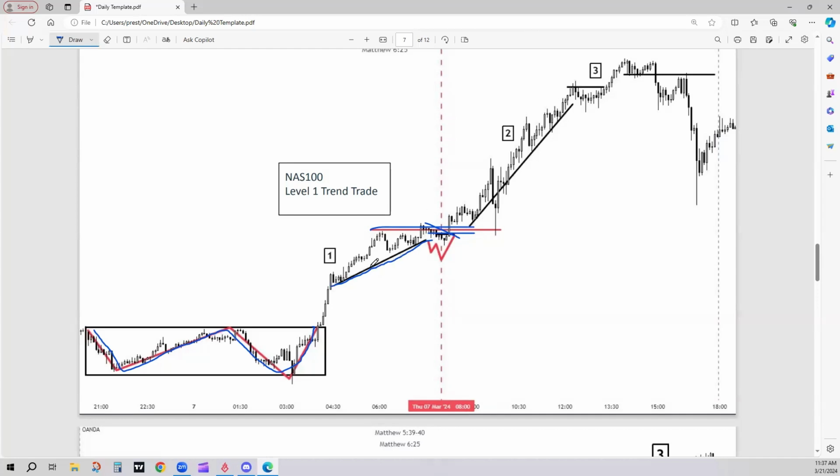So the way that this is a running, or like a, what is it called? Like a running wedge. That running wedge sort of consolidation, level 1, and then it does the same thing for level 2. So stop trying to count the peaks. This is an expansion of a range at this point. Level 2, big run up, and then it goes back into consolidation. Notice the break right here of trend, and then it runs up one last time for level 3.